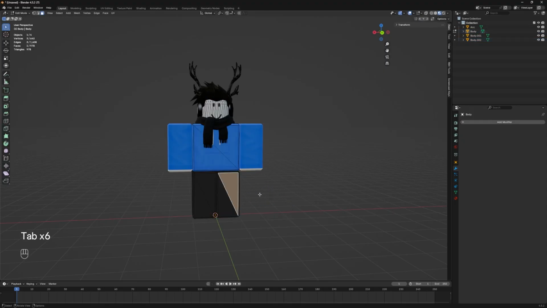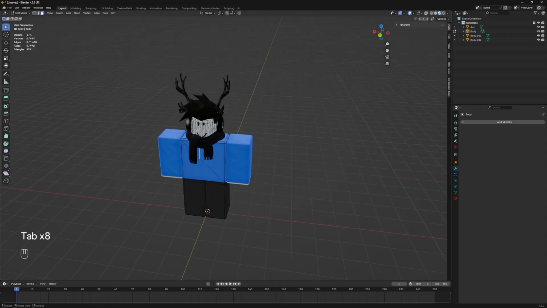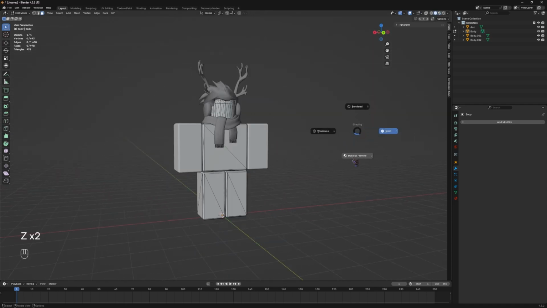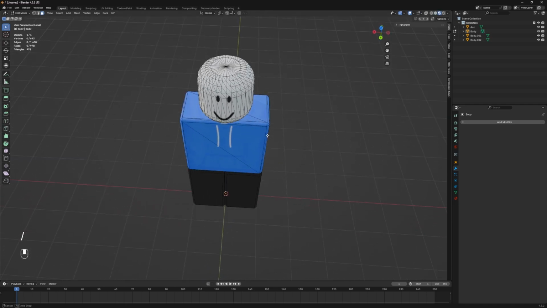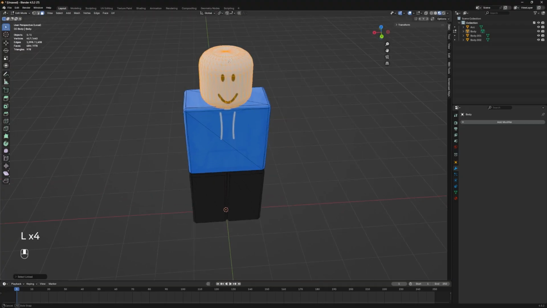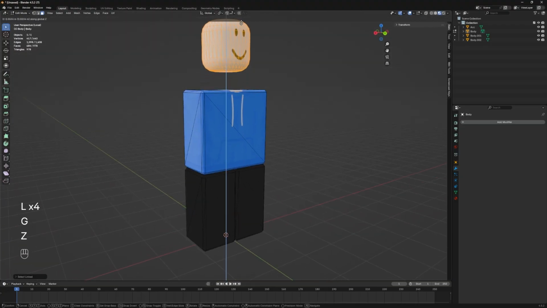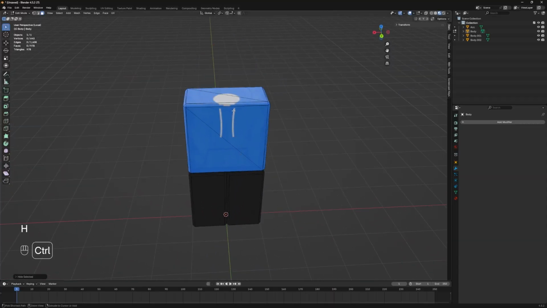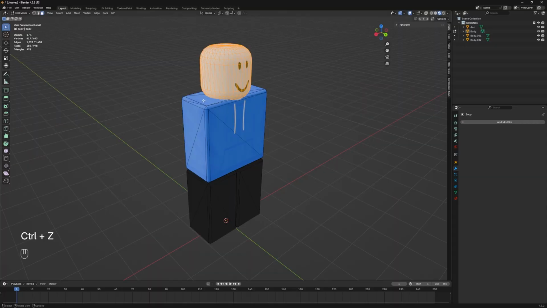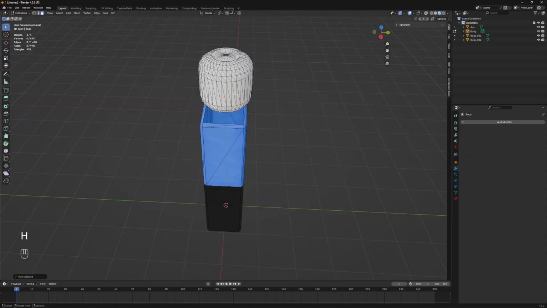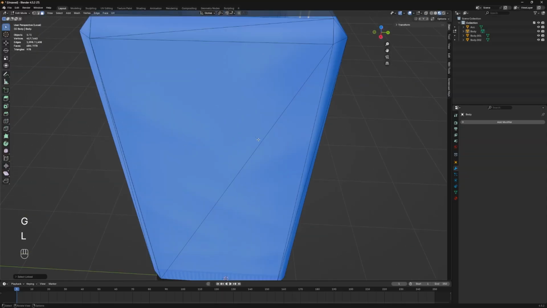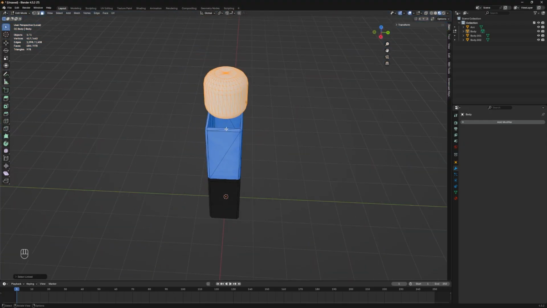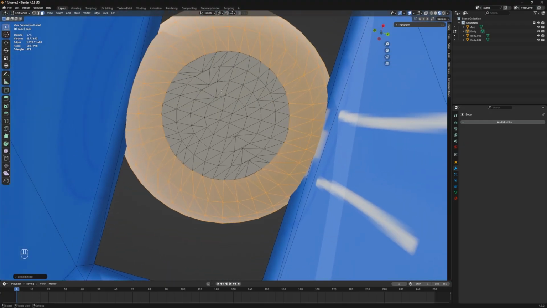Now it's about to be the harder part, which I don't like that much, and that is that I have to do the body itself. Let's quickly. Yeah, I don't like this. It doesn't support the head. There isn't really a head to support, I think. I don't even know if there is. Oh, there is. Okay. So what I did there is I hid the top of the part by pressing H.